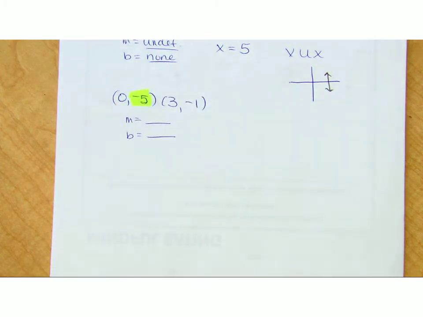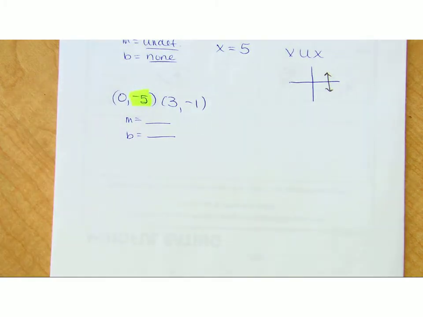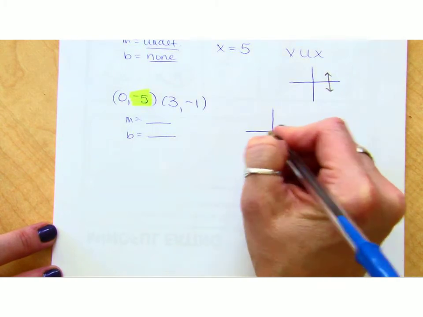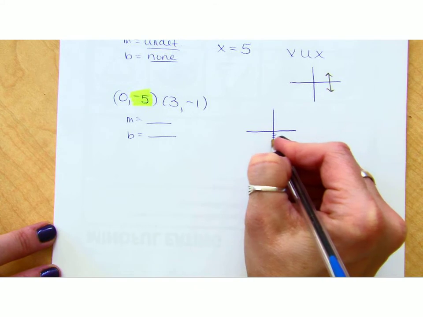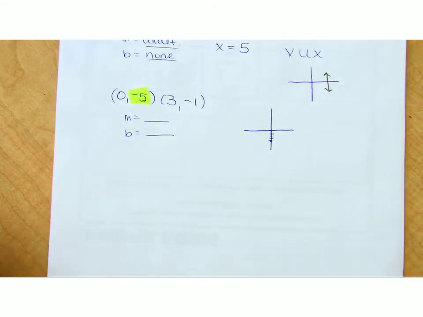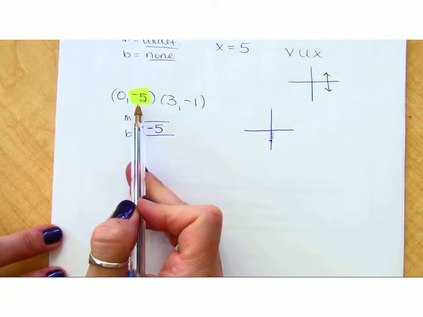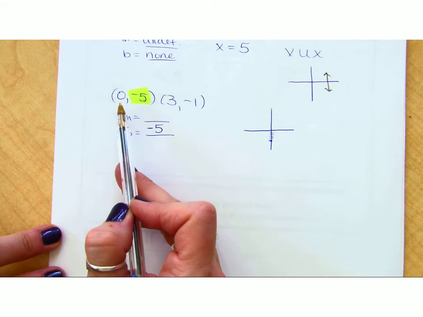Because yeah. Where x is 0, whatever. Thank you. He said, I remember from finding x and y-intercepts, Mrs. You told us that when x is 0, the y-intercept is the y. So if I were to plot point 0, negative 5, 0 tells me don't move left or right, but go 5 down. Oh. So my y-intercept is whatever number is in the y spot when x is 0. Yes, 100% of the time.